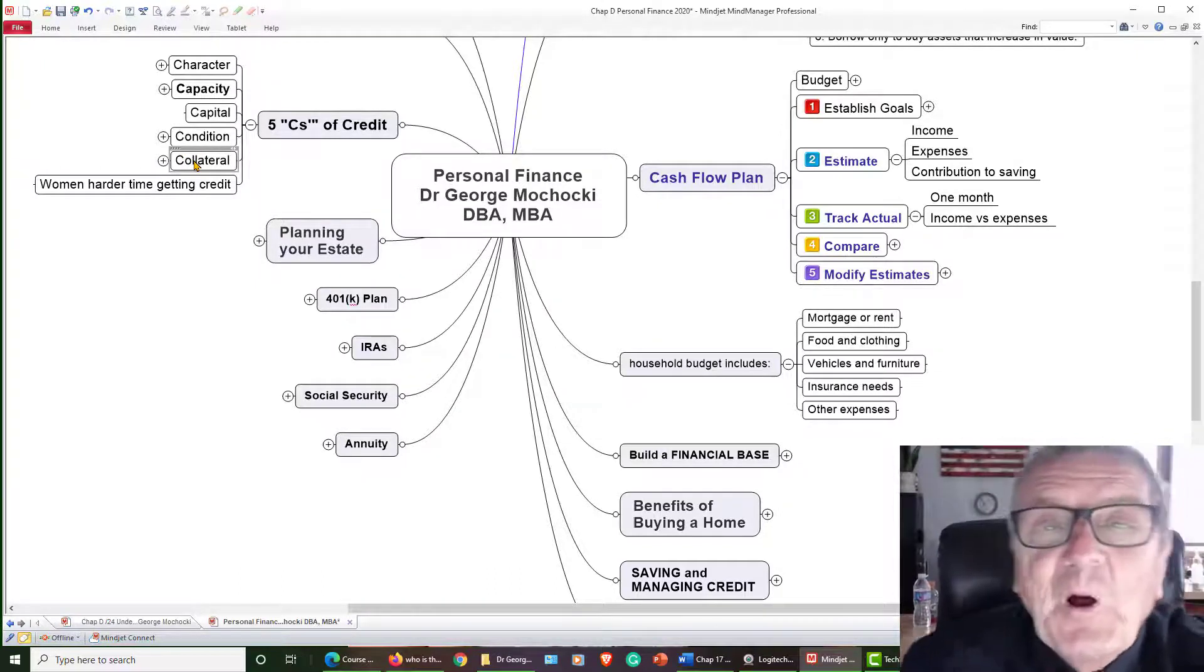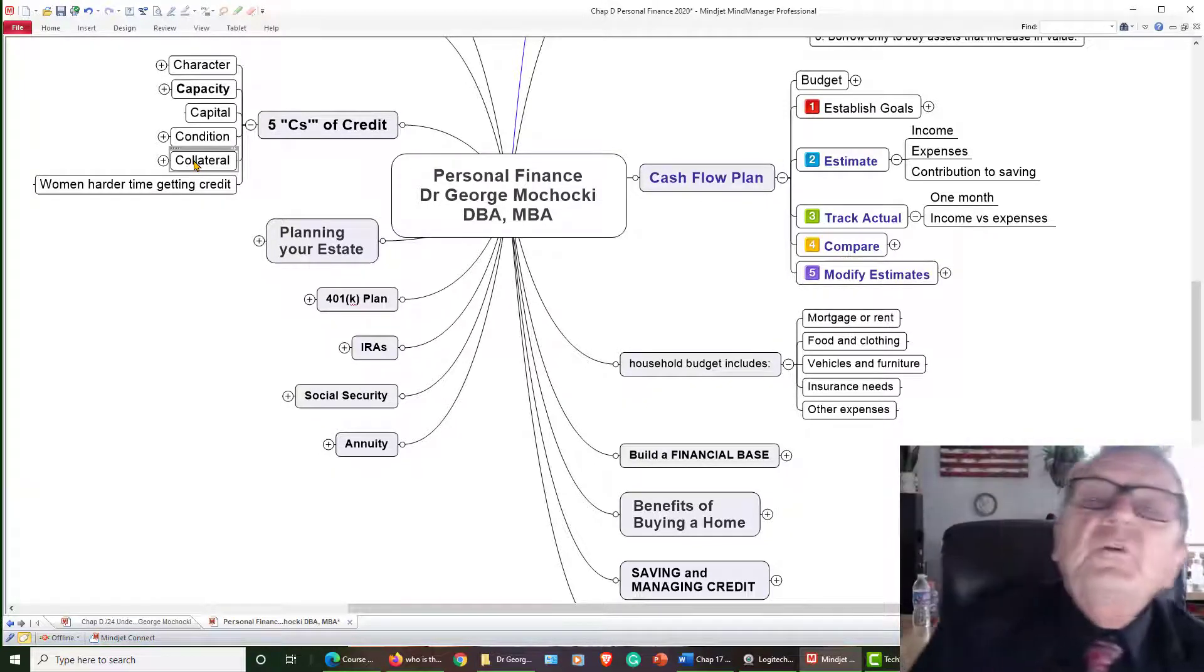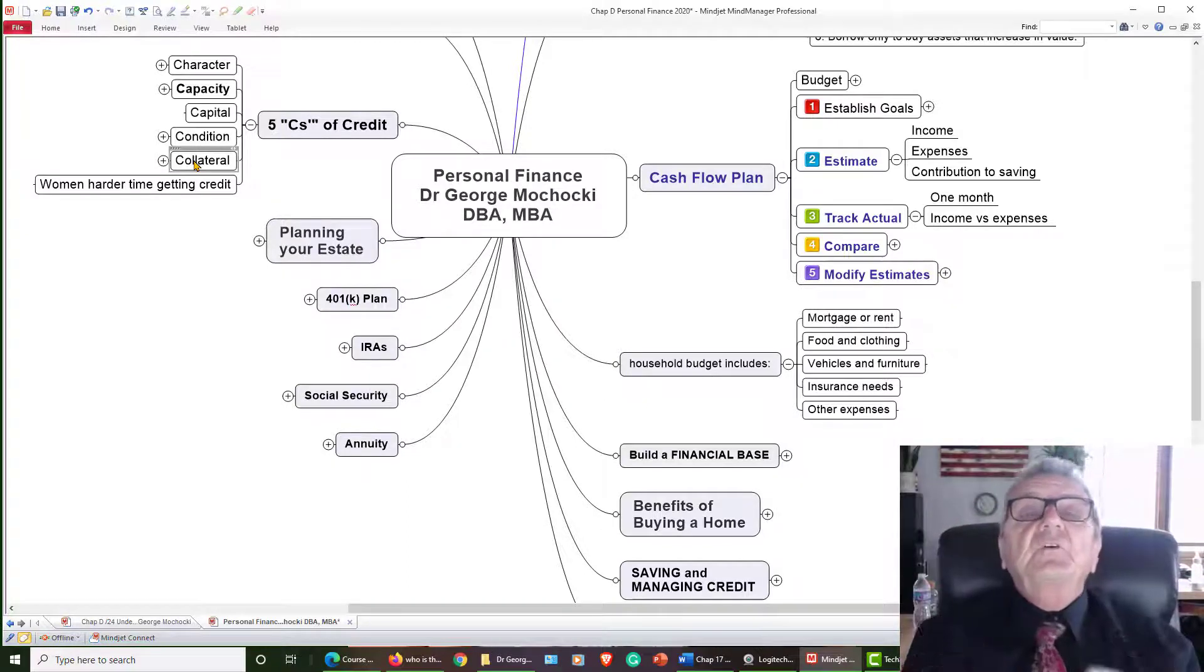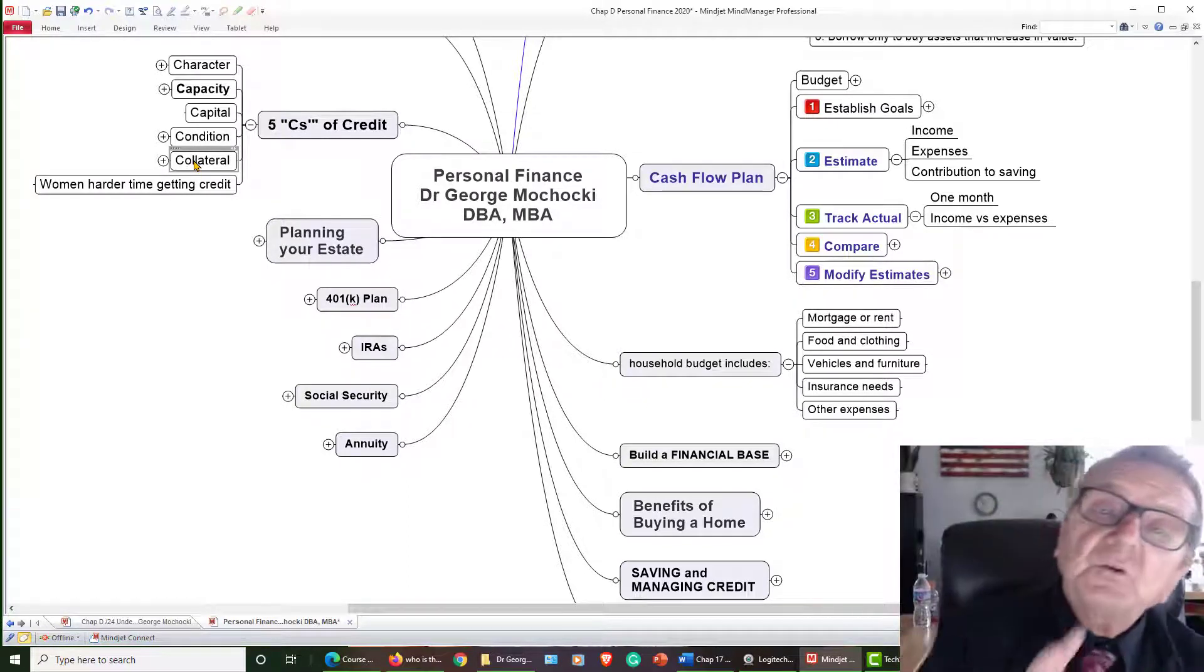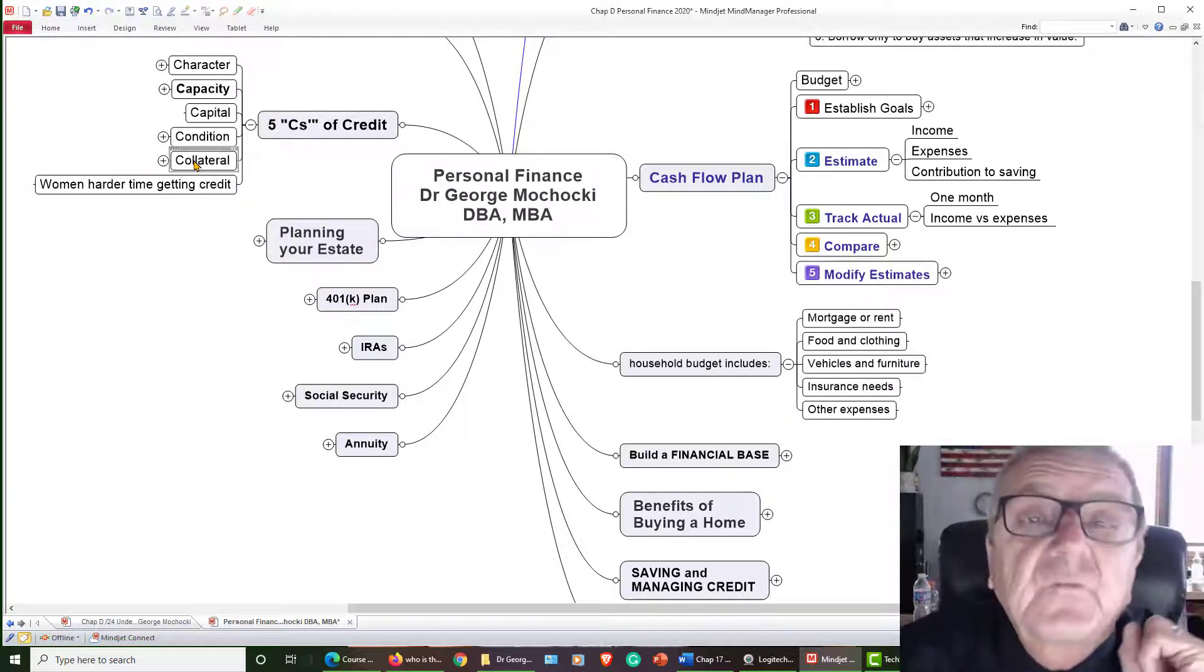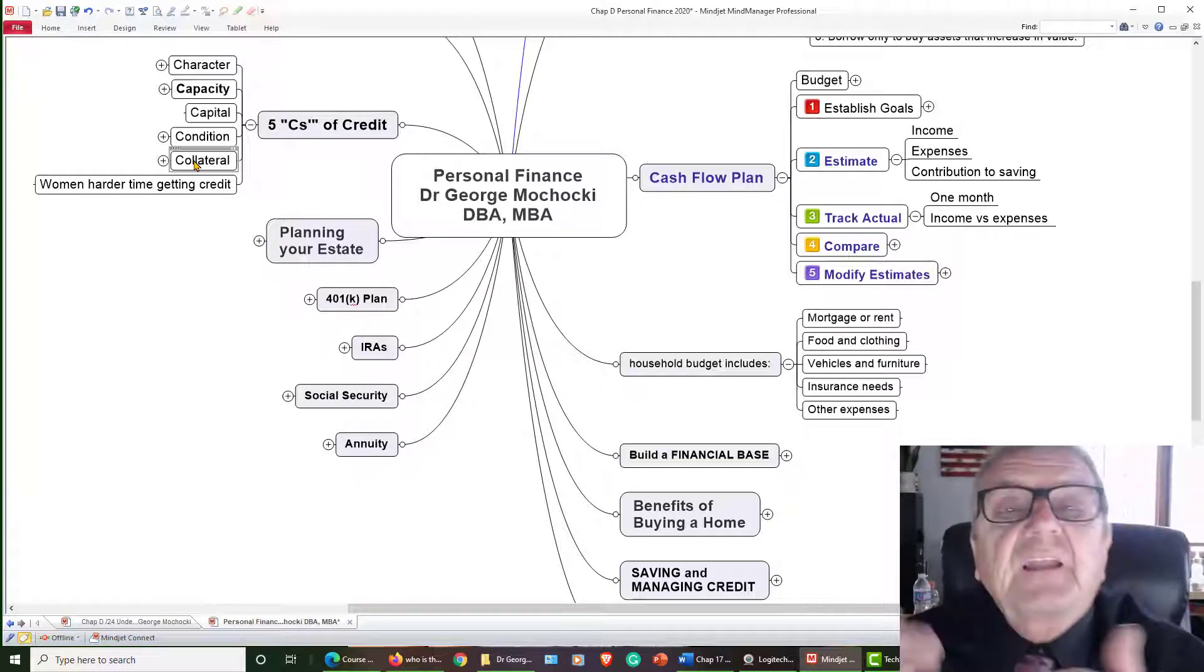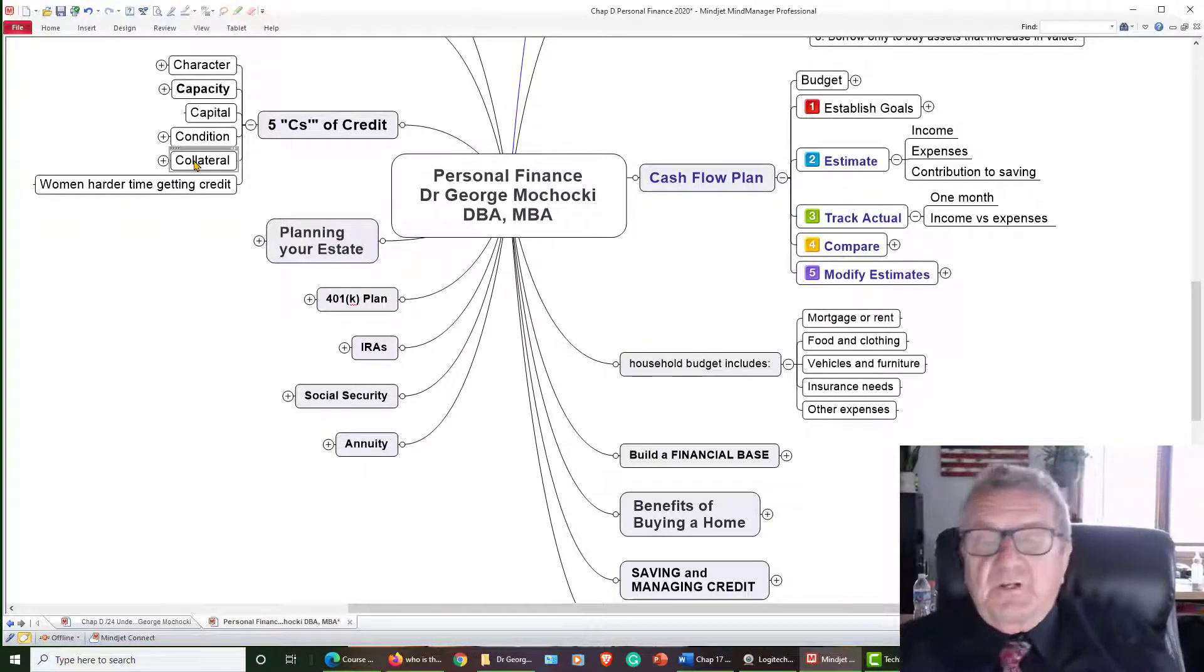So you're going to say, hey, I can't afford that. Maybe I'll just get a Mustang, a plain Mustang, no fancy wheels, and I'll downsize. I still got what I want, but it's in what I can afford. So, the conditions, how many years? Oh, don't worry. You can't afford it now. You could have 15 years. But you're paying over that car three or four times just to get a collateral. You got any collateral? I got my dog, or I got my old car. What you could do for a collateral, then you could basically start reducing. That's what they're looking to give you the loan. Because if you got collateral, you got good credit and everything else, they'll say, hey, you could get it for 4%, 5%, 6%. Poor credit, 16%. So remember your four C's of credit.